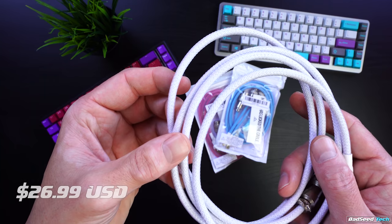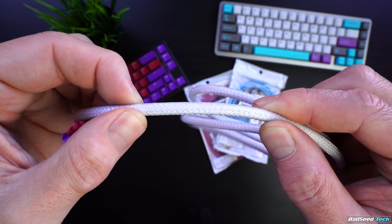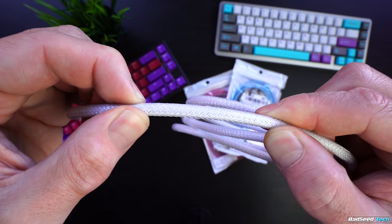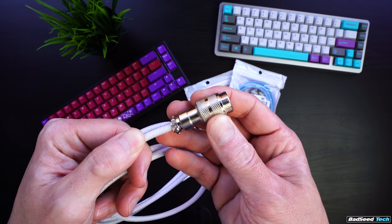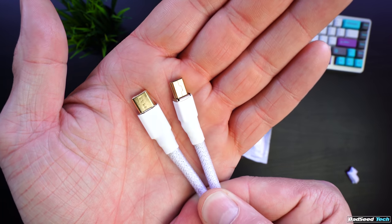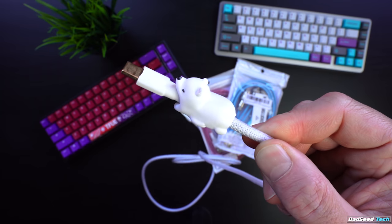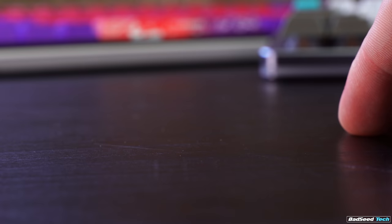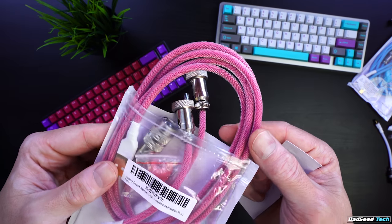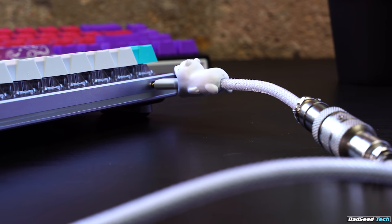Custom keyboard cables usually come with two things: a really long wait time and a pretty high price tag. Asini offers a cable setup priced at $26.99 — a straight cable with no coils, because that's usually what affects the cost and labor the most. You get a 5.8-foot straight cable sleeved in PET, with an outer coating like a tech flex but with a thicker, looser weave. You also get an aviator connector, because the cable comes with two different ends: one for mini-USB and one for USB-C, so if you have multiple boards or switch boards, you're good to go — though if you need micro-USB, you'll need a cheap adapter. The aviator connector is silver, the cable ends are gold-plated, and you also get an adorable little animal figure on the cable itself, which can be removed if that's not your thing. They currently come in three colors: white, deep rose pink, and aqua, with possibly a couple new colors coming. Hopefully they'll be back on Amazon soon — move fast because these sell out quick.